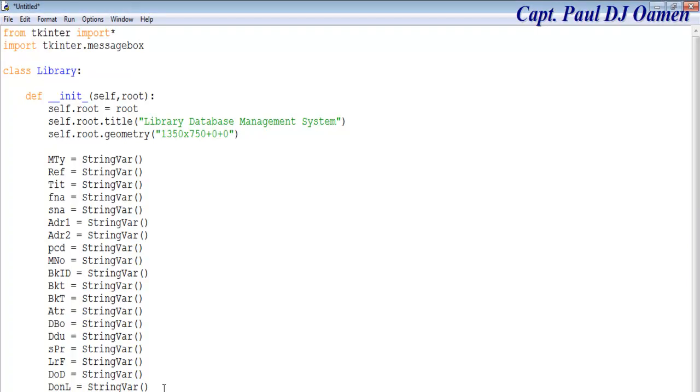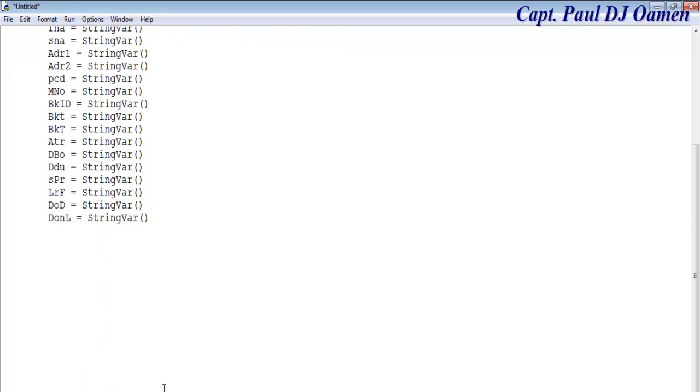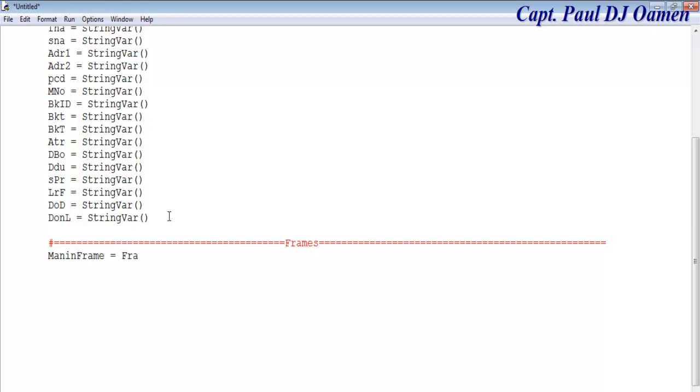The next thing I'd like to do now is, right underneath here, create frames. The first part of the frame is going to be the main frame. I'm going to call it MainFrame, and that main frame is going to be a Frame widget, residing inside self.root.